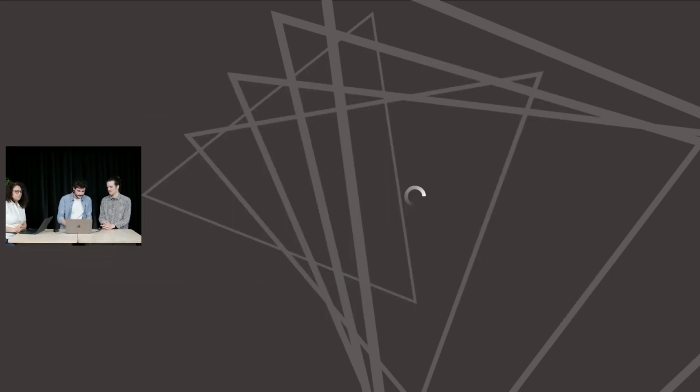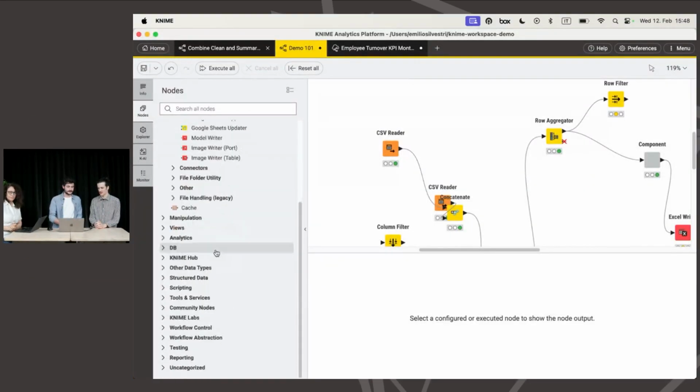Perfect. Another question. Can I do a prediction analysis with machine learning and then obtain the results with statistics on different models? Whoa. That's a lot of stuff in one question. Jumping from CSV reader to machine learning is already a big jump. You can show the machine learning nodes. We can show, yes. So the answer is yes, of course.